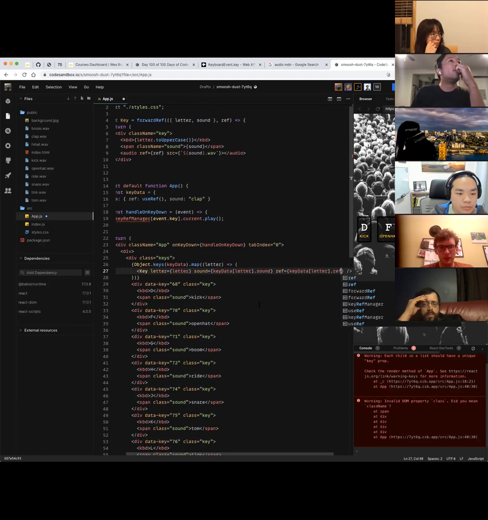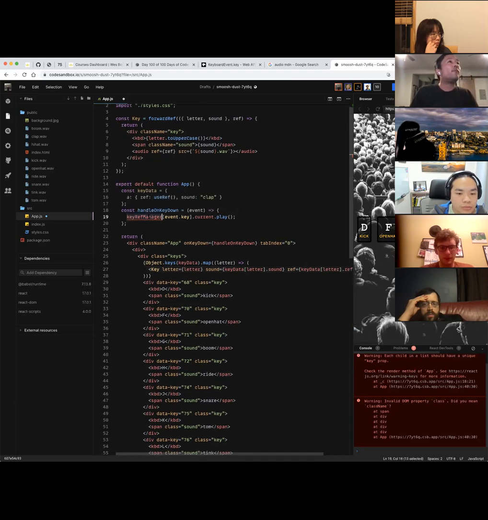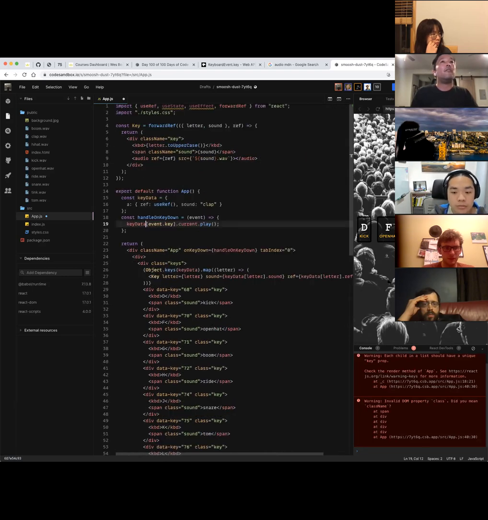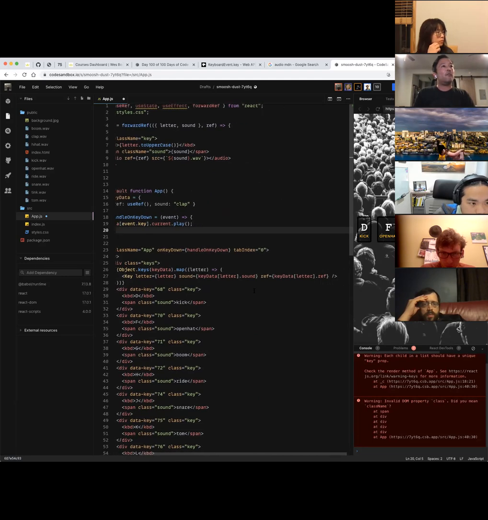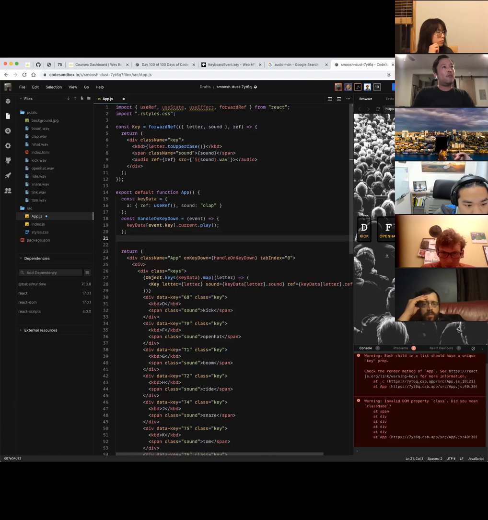How come it didn't show? And this would be key data. Why didn't the F print though? Does somebody see something that I'm missing? The object.keys, that should be A. Let's see.